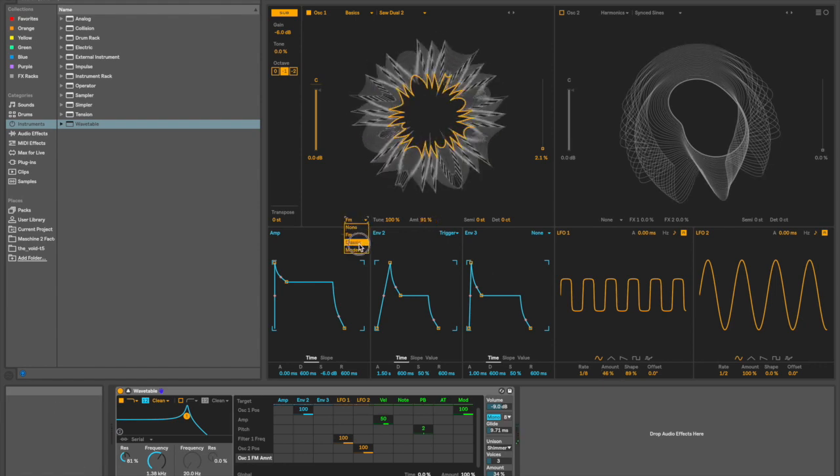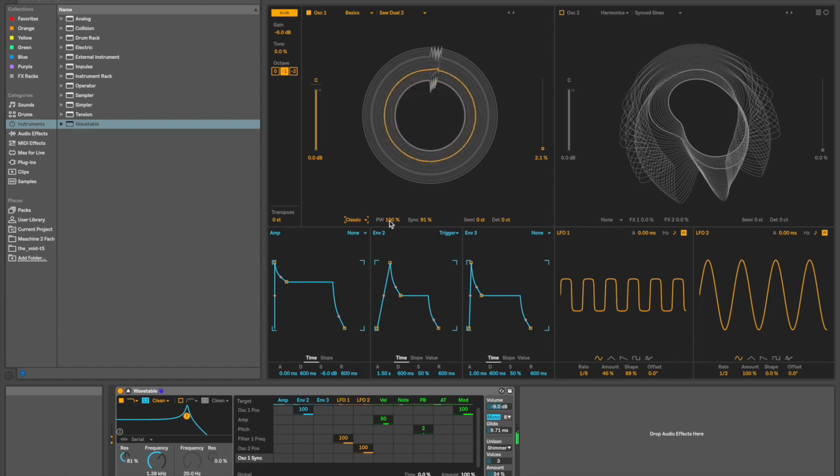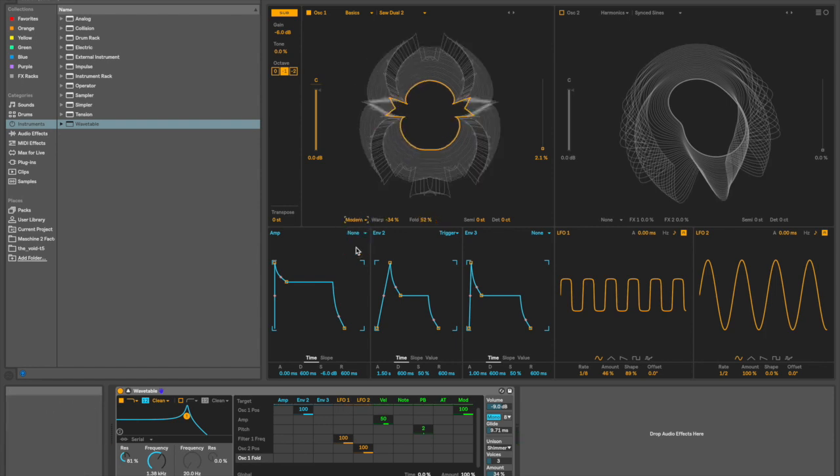You got the FM, then you have classic, which is pulse width modulation, and oscillator sync. And then modern, which does like the wave folding and the warping, kind of like Serum and Massive.